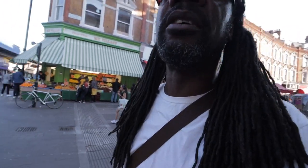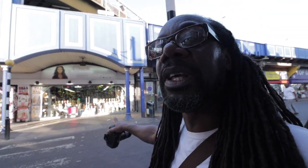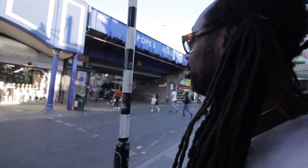Okay, here's some nice light over here. Let's see if we can camp here. I think there's a nice light across the road there. Maybe we can do something with it. Let's see what we can get.